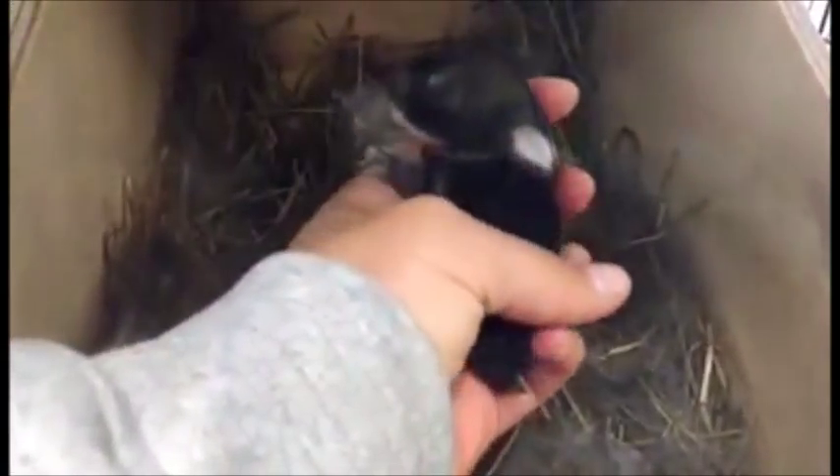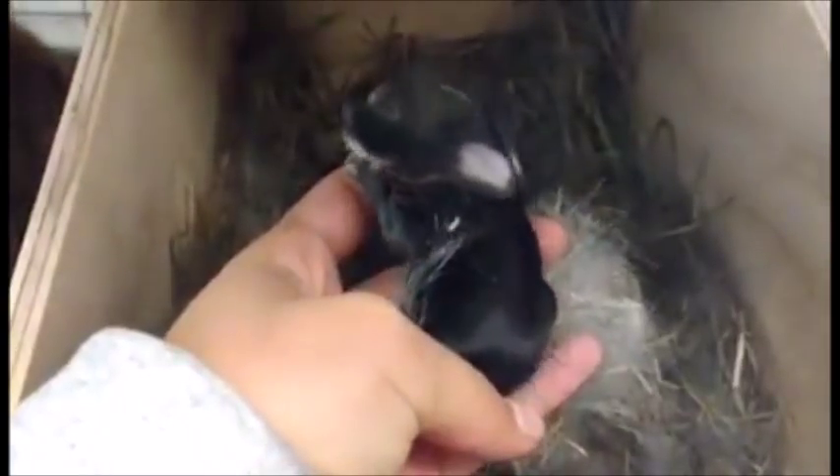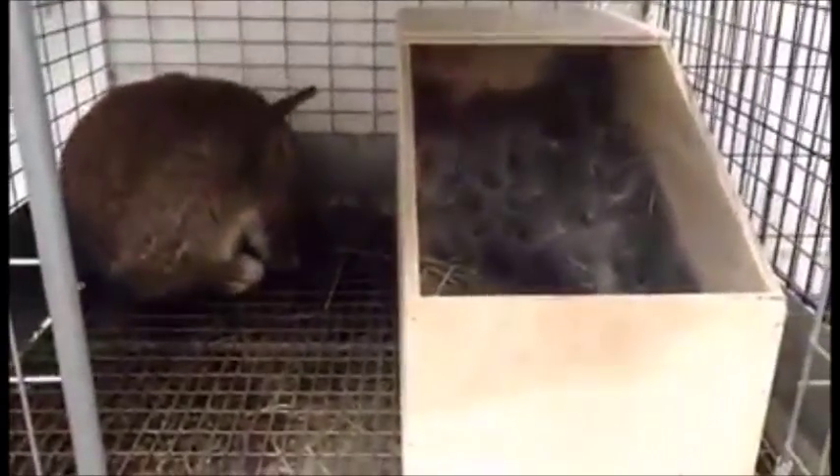This little one is going to be a chestnut, I think — probably both of the little solids in here. Oh, this one is really fat. This one is going to be a broken orange, which I'm excited about — very, very chubby. The daddy of these babies is Mr. Otis. The other one is also going to be chestnut I believe — they're both identical, so we have two chestnuts and then a little broken orange. Those ones will be exciting to see how they grow. This was her first litter and she's been a fantastic mama so far.